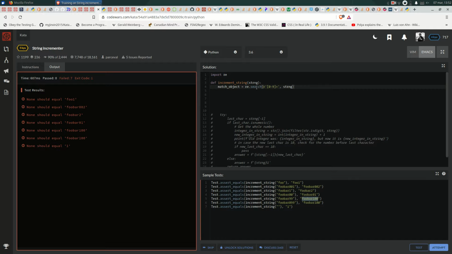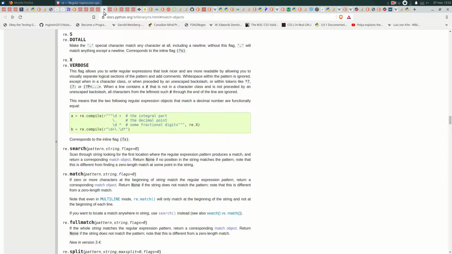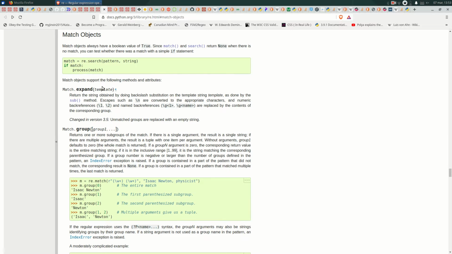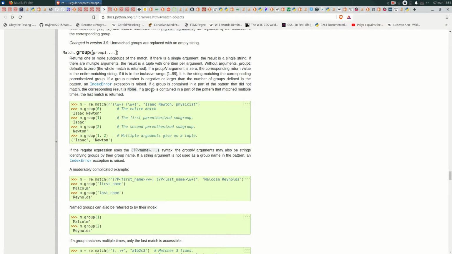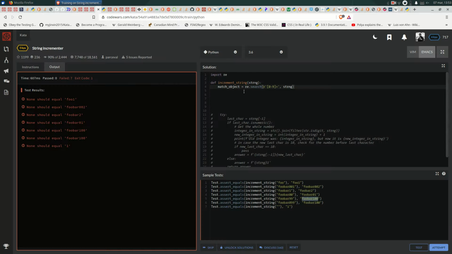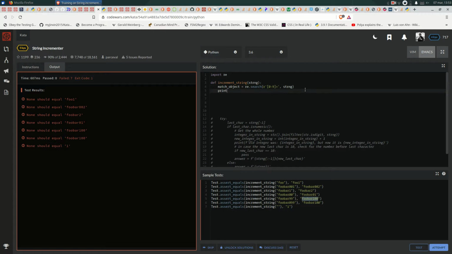Say, how do I print out the match object? Expand, return the string obtained by doing backslash substitution. Group, the entire match. So we do the entire match, so we say print group 0, just call that m.